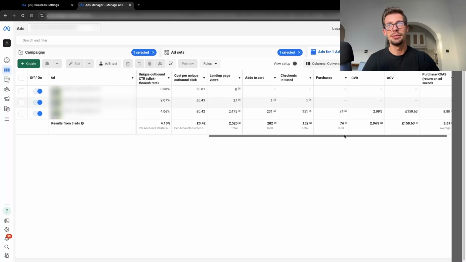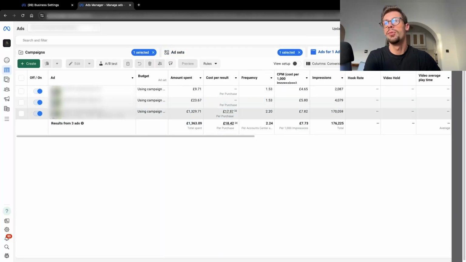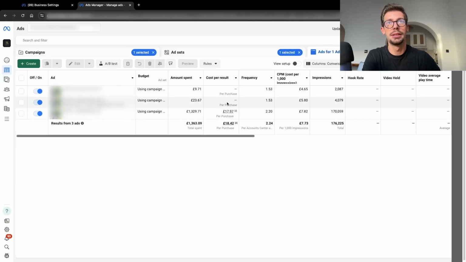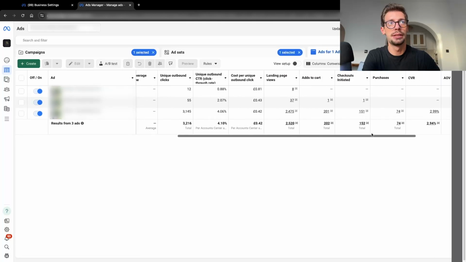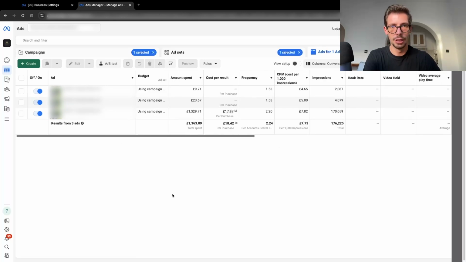Here, as you can see, we launched in this ad set, this split testing version, and you can see that one of them spent by far the most, right? And the other ones barely, and they didn't even get any purchases. So split tests are extremely powerful and important, because just a difference in the headline or just a difference in the visual hook can make the difference between a winner and a loser in your ad account.